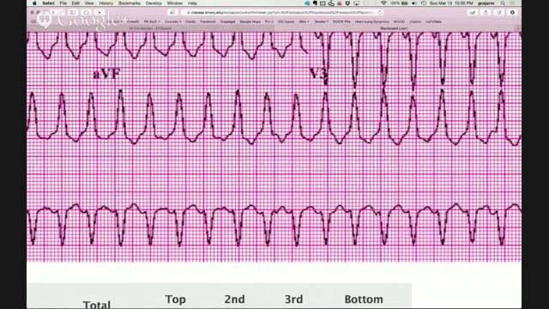And I know that you're thinking to yourself, holy cow, how do you see that? Well, what I'm looking for is just pattern recognition. If there were no other waves between these QRSs, then they would probably all be perfectly humped like that, right? But you can see that this is not the same as this. It's not the same as this. And it's not even the same as this. And that's because there's buried P waves in there. And the hallmark of ventricular tachycardia is AV dissociation.